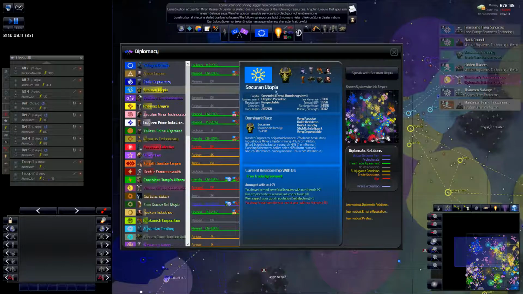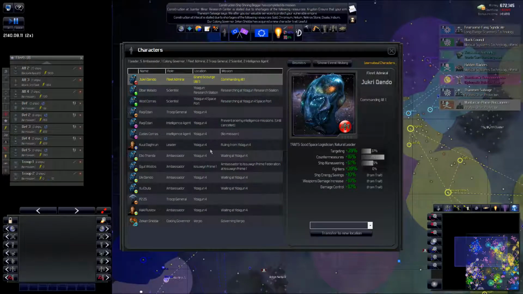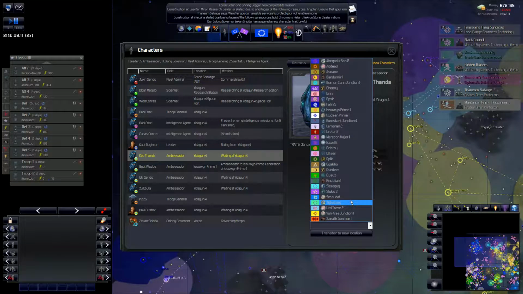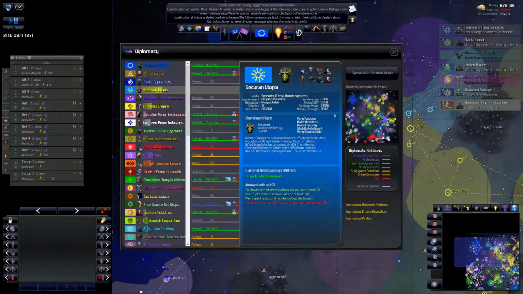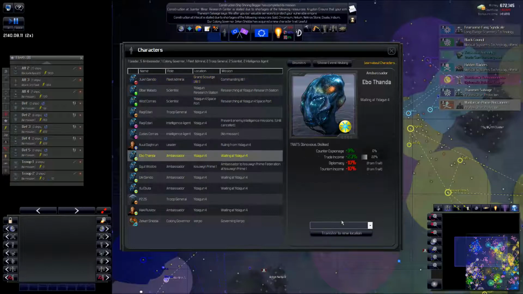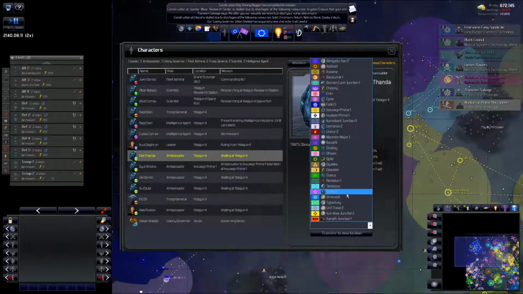So I'll send one to the Securing Utopia. We have a minus 7 reputation right now. We don't want to lose our free trade agreement, so we'll send one to Utopian Paradise. Not seeing it on the list here. Oh wait, that's the government. Starts with M. Smeda. There we go.